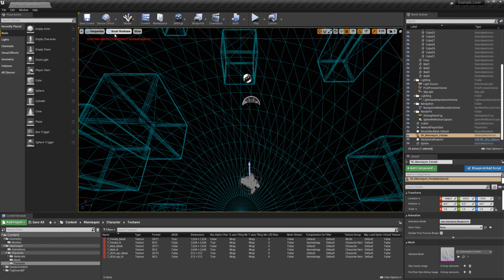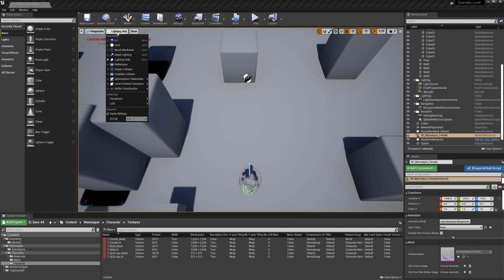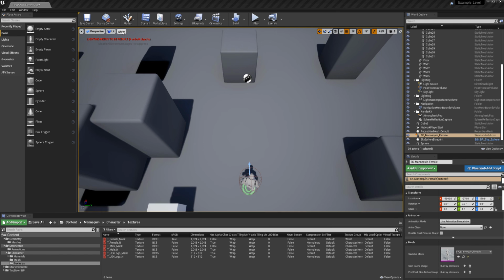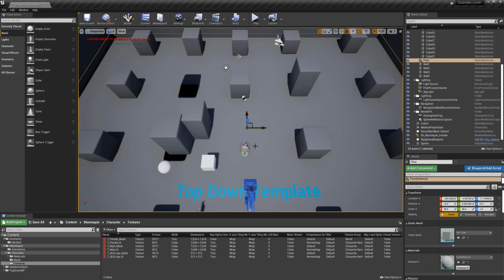We can do wireframes, lighting only, whatever you feel will help you make your game. So I'll go ahead and keep it on lit, and we can change what we're seeing on here. Whether it be collision, grid, fog, we can turn all this kind of stuff off if we want to. So yeah, there it is. That's our start with just playing around with navigation and understanding what we're looking at here in Unreal.